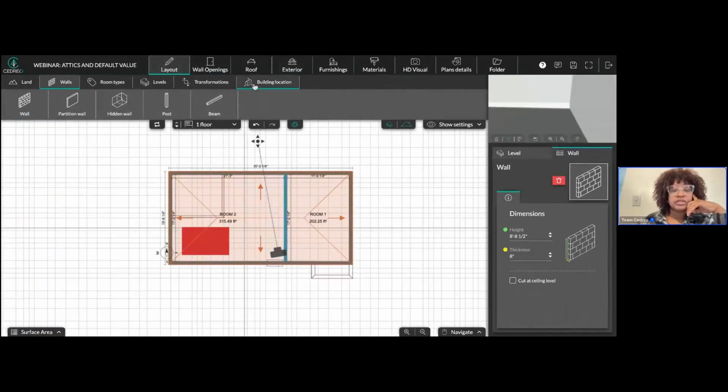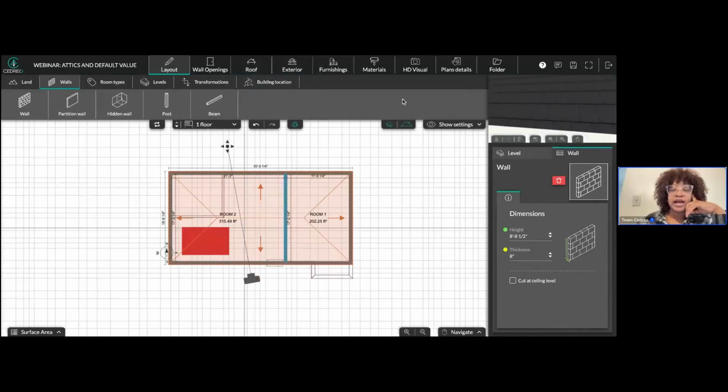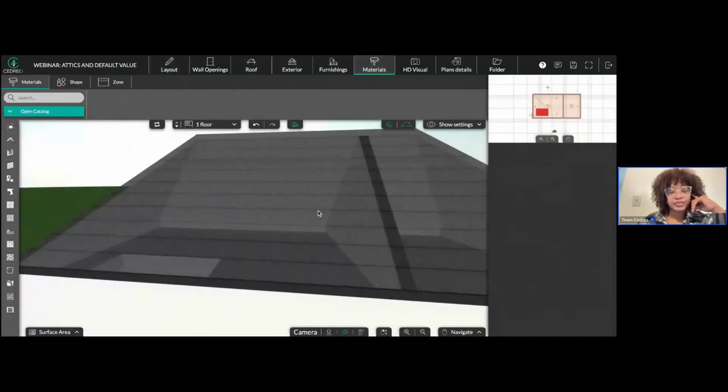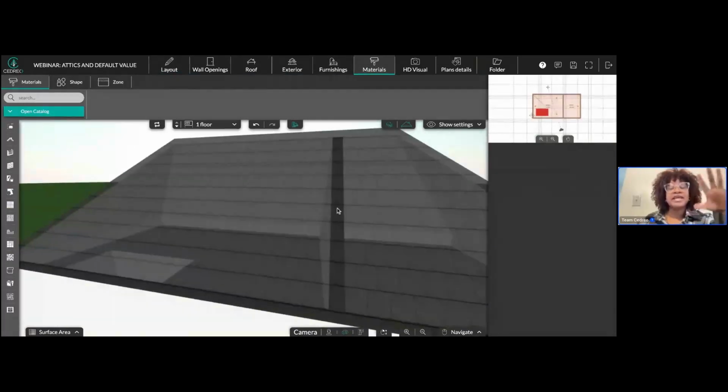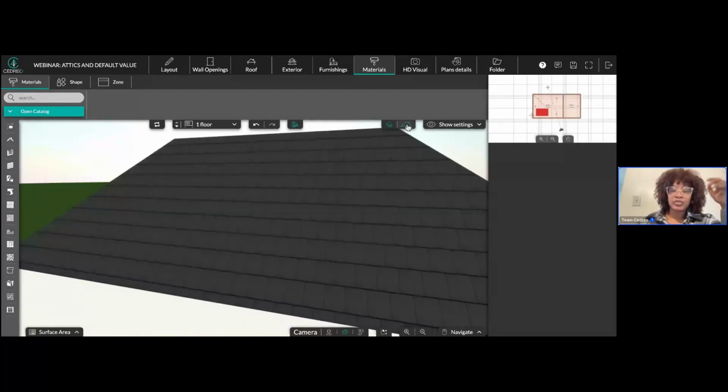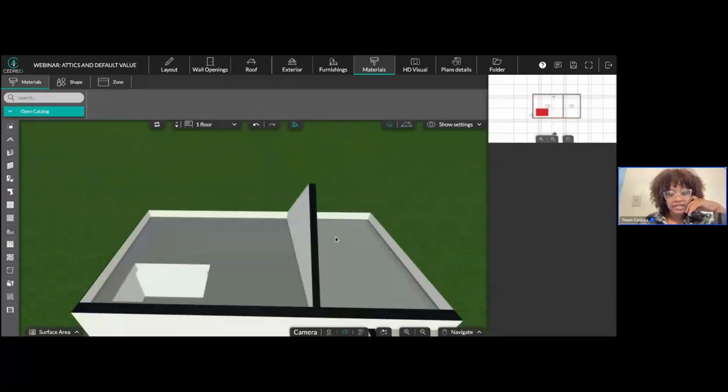All right, go back in. So what I did was, when I use the material step, the reason I'm keeping the roof on is because I want you to see how the wall goes up, right? So you see the two different spaces over here where we opened it up and created this open loft area, but we also have here where we can create an enclosed room right here, right? So if I move, this is what it's going to look like.